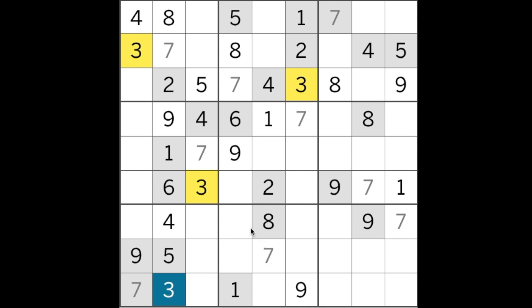Okay, missing numbers in this column. 2 and 3 are two of them. I know that. I can see we don't have a 2 or 3. So 2 and 3 are limited to these two squares. And whatever number is left goes in there. I think it's a 4, isn't it? So that's good. Now, 4 blocking down here, 4 blocking down here, 4 across there. That gives me a 4 to place there.